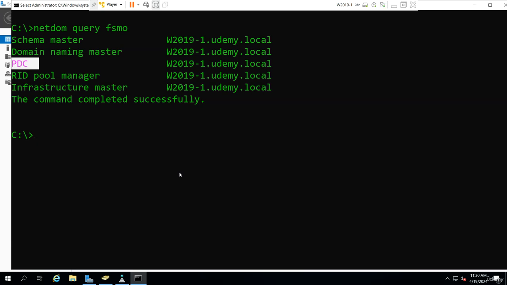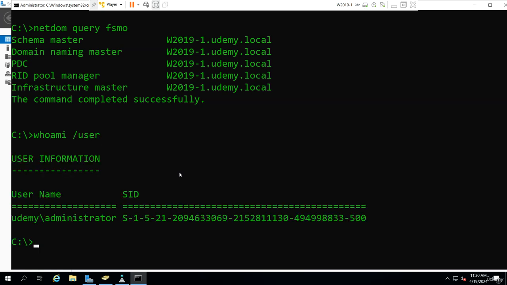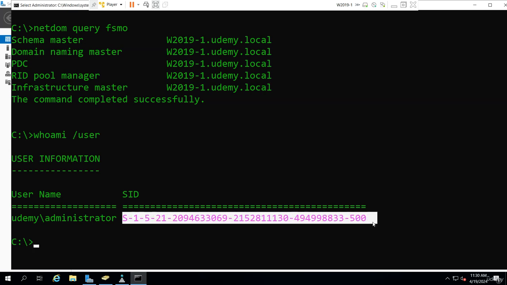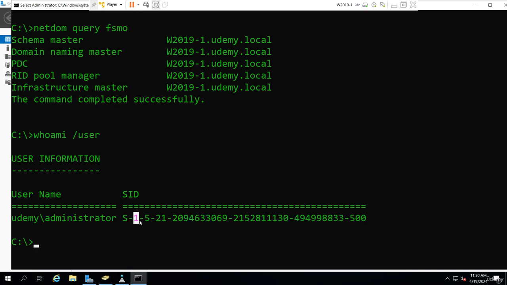What is the RID master? Well, what it does is assign unique IDs. What is a unique ID? A SID, for example. When I do whoami /user over here, look at this. I see the SID. You see that? This is unique only to me. The middle numbers are for my domain. Every Microsoft domain starts with S-1-5-21. Administrator is always 500. I'm going to show more details about this. I'm just telling you what each role is. So it makes sure that the SIDs are unique for every object in Active Directory.